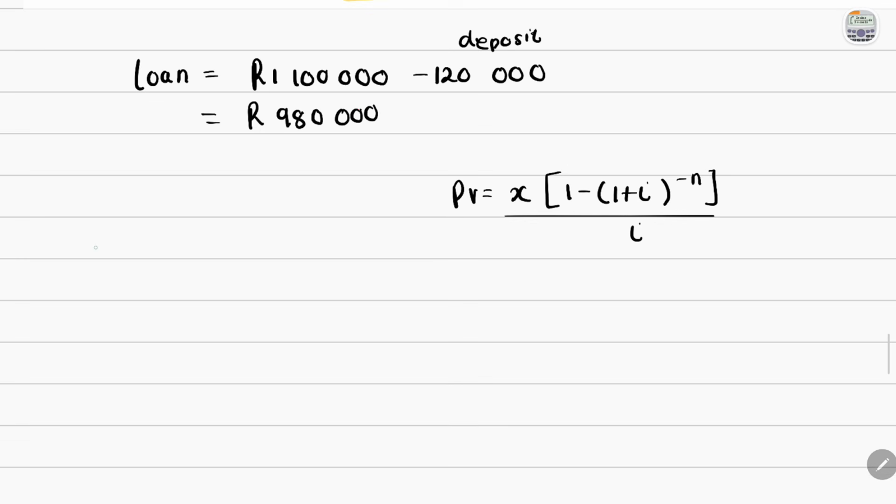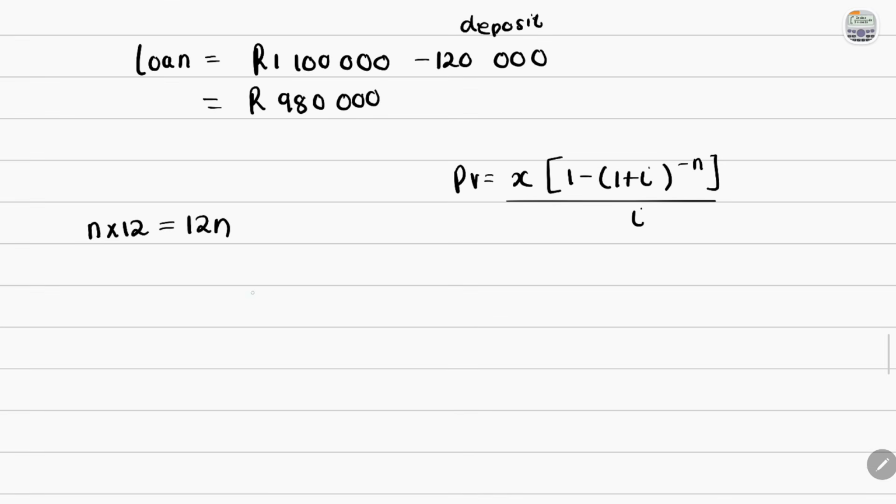So in this case, I'm going to take the years, and I'm going to say this is n, and I'm going to multiply by 12 so that I can use that to the power of negative n as 12n. So it will be negative 12n instead. This way, once I finally find out what this is, it's going to be in months. Because once you divide by 12, you've already converted the interest rate to months. So everything is working in months. Interest will only be applied to this account every month. And so the answer that's going to give you here will be in months. Then you'd still need to convert it to years.